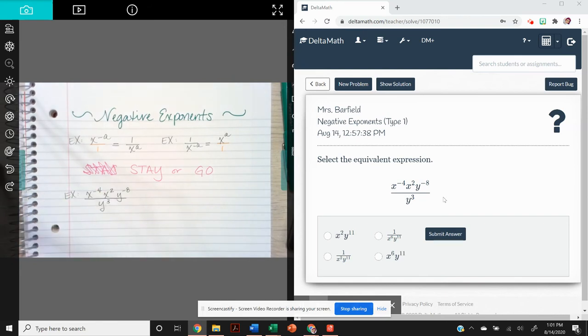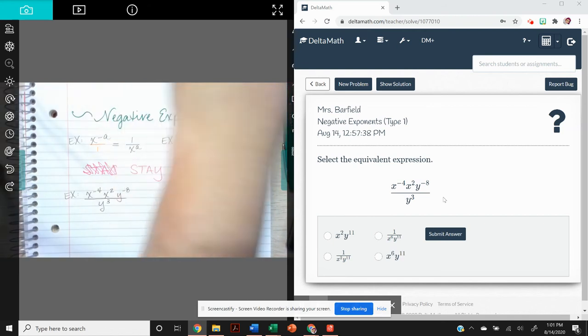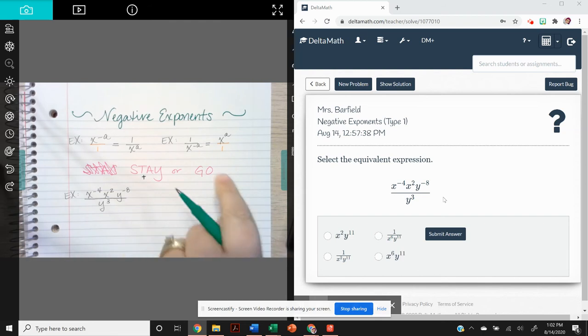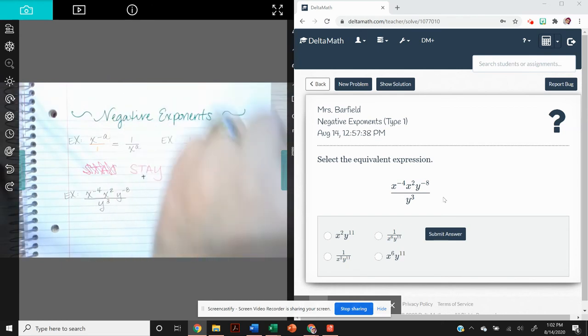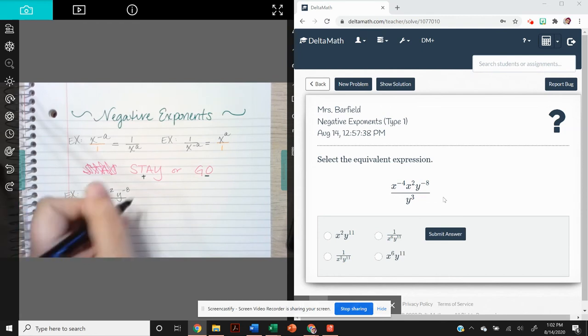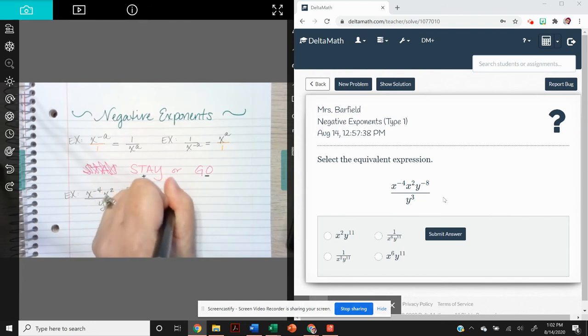Okay, so if we were face to face, what I would do is I'd ask you all a question and I would not stop until I got the same response from all of you guys. All right, here's how it works. If the exponent is positive, it will stay. If the exponent is negative, it will go. And you might be asking yourself, where is it going? It's going to the other side. When I mean the other side, if it's at the bottom, it's going to the top, and if it's at the top, it's going to the bottom.